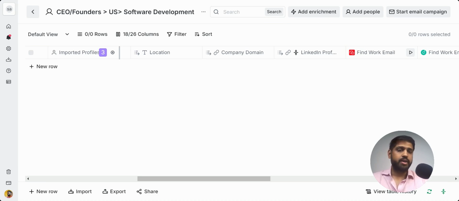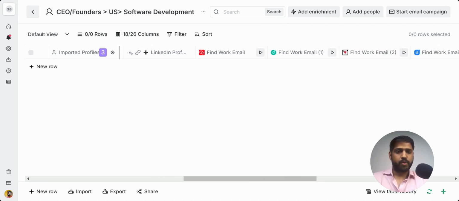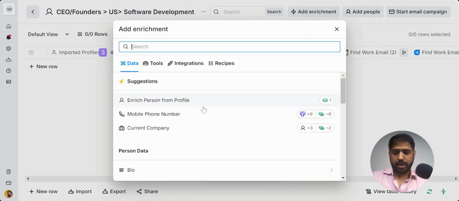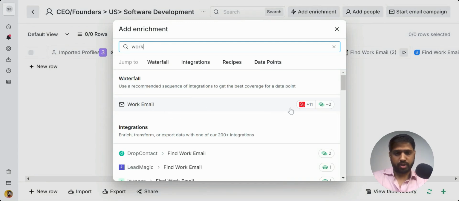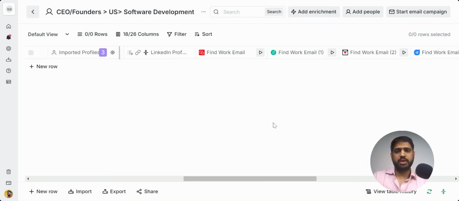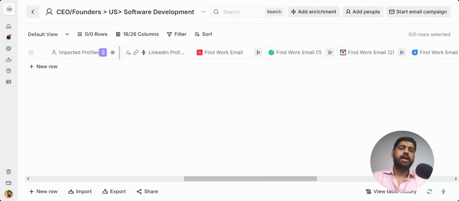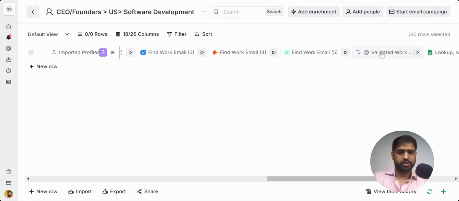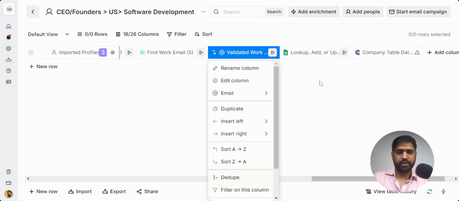through which I create some triggers, right? And after that, what I have done, I have already added enrichment for my work email. You can just go and check out this enrichment over here. And what Clay does, it actually imports leads from multiple databases, and finally it would give the validation, and this is the column where I would just collect my validated work email address, right?